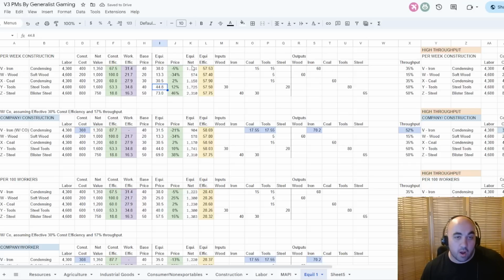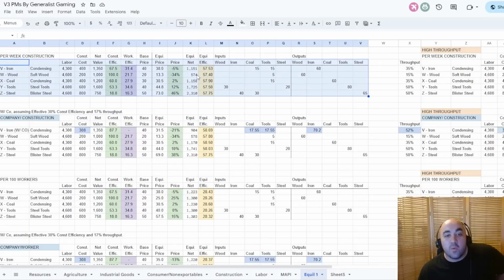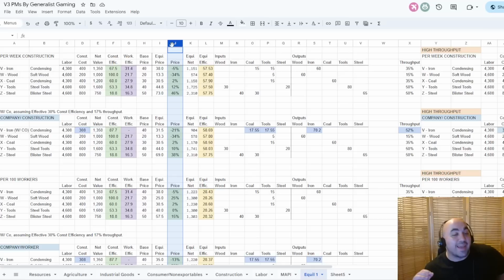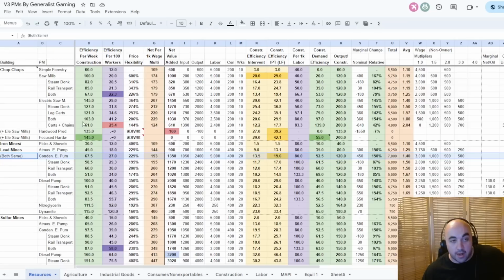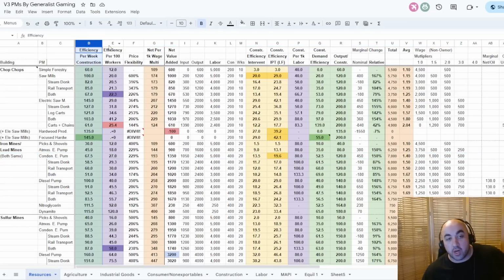And so in order to get all of these to be exactly the same, there are several equilibriums, all where the price of these would be roughly higher and roughly lower, but this is showing the relationship between these prices, and also the idea that at this certain economy, in this theoretical sense, when there's only 5 goods that exist, and this is what we're doing, we actually, at these prices, would not care which building we built. And so I think that this is mainly useful for reinforcing the idea that when a PM is looking good for whatever it is that you're caring about, whether it's efficiency per week of construction or efficiency per 100 workers, that means that you would prefer to see a lower price on the good.